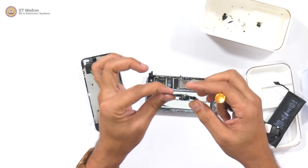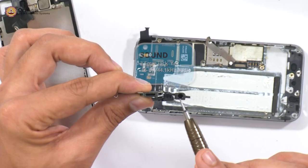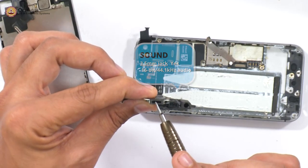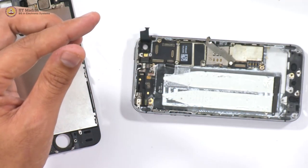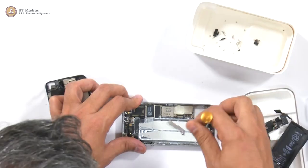So this, you can see, is the headphone jack. This is your charging port, and that comes out separately.